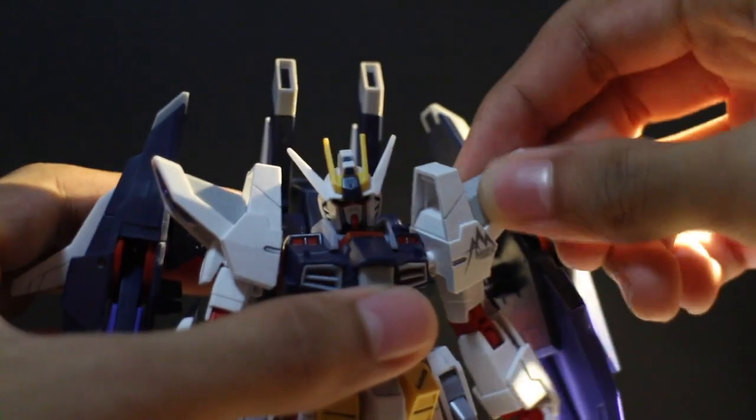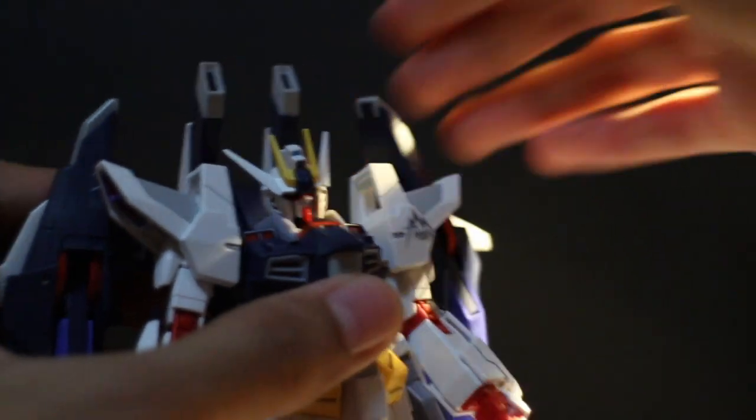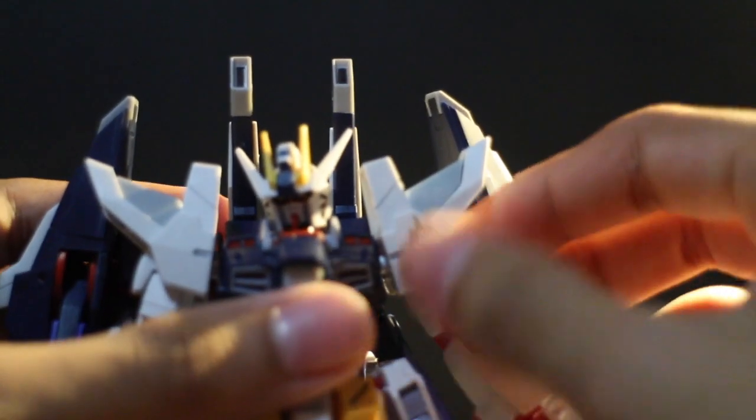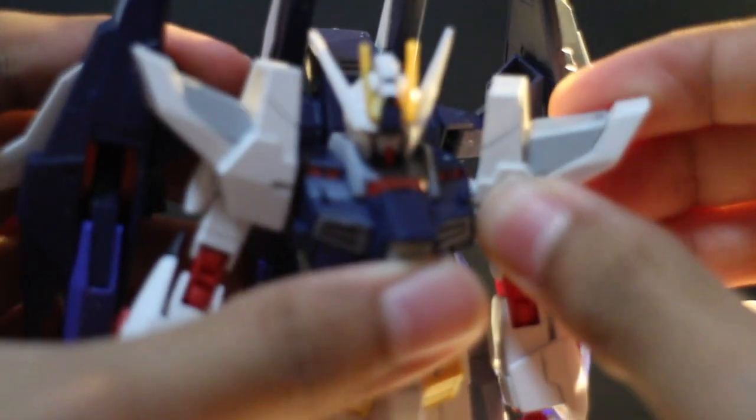The shoulders are on a ball joint. It can go all the way around, but it's hindered because of the backpack binders. And the arms can go out that far before it pops off, and it's a polycap hinge so it can swing out like so.